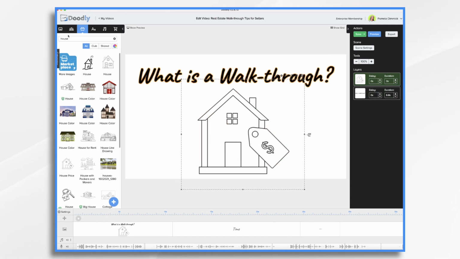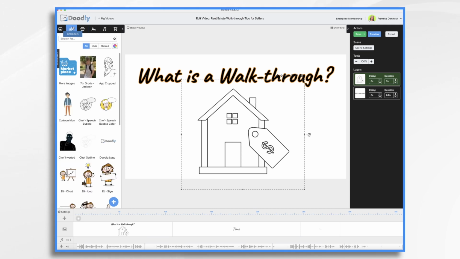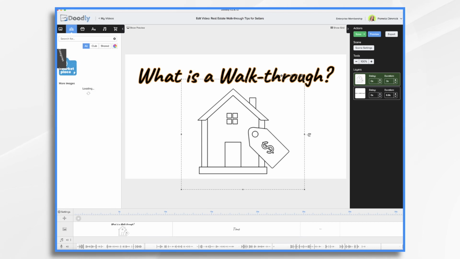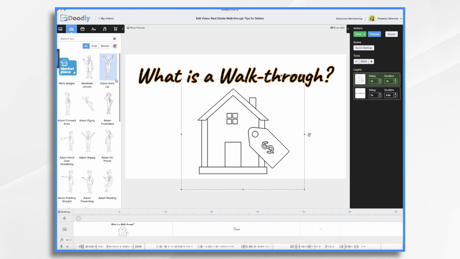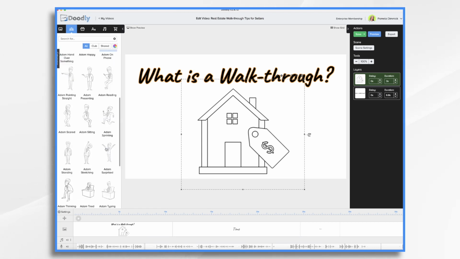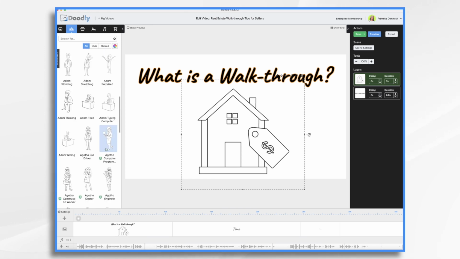We might want a character that represents the agent. So we're pretending it's me, so I'm going to try and find a character that might represent me. So I want somebody in a business type outfit, and I'm going to want a female since I'm female. So we could do Agatha. She has long hair like I do.